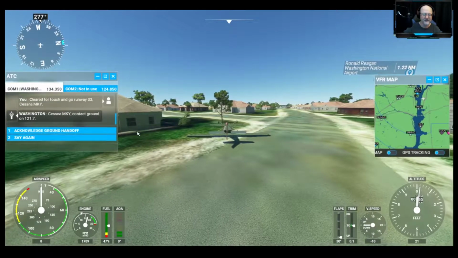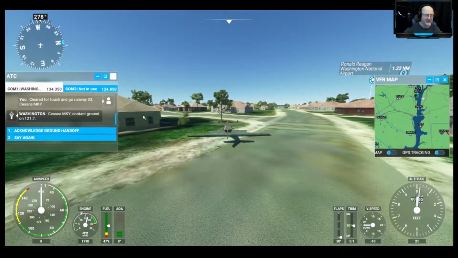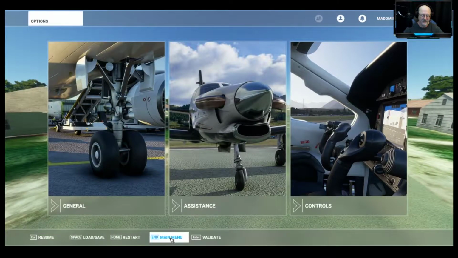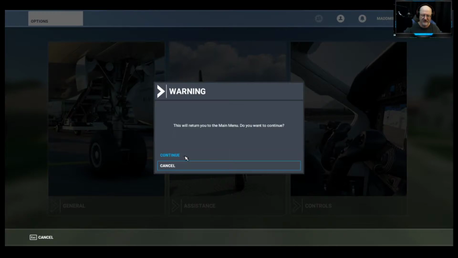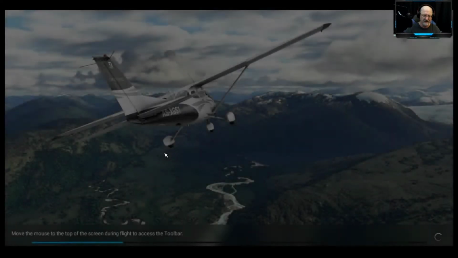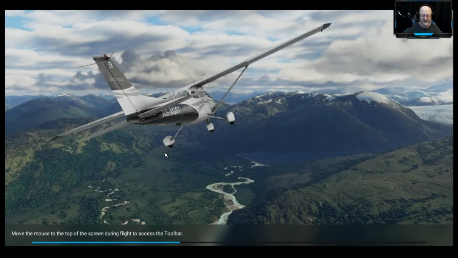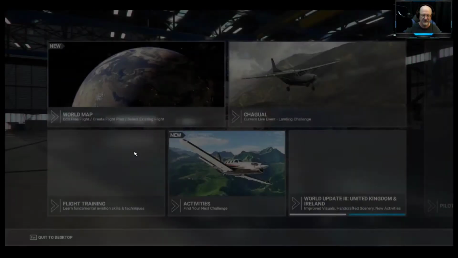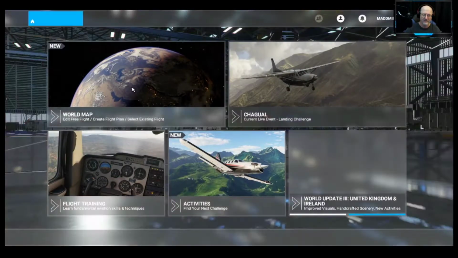Alright, we're going to stop. We're going to start at Washington National right now, so we will do this. Back to the main menu. My apologies on that. I'm still rough on landing. On long approaches, I'm rough on landing. Chasing the ball, as they call it, up and down. Alright, world map.